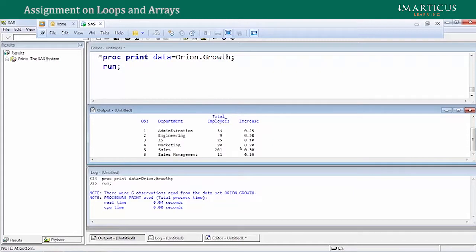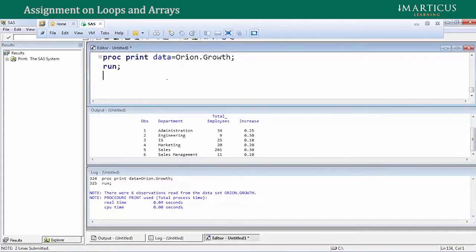So we have been asked to compute the number of employees that would be at the end of year 1 in administration, engineering, IS, marketing, sales, sales management, then year 2, year 3, year 4, year 5 till year 10. So we'll try to achieve this using loops to avoid multiplying a number of lines.